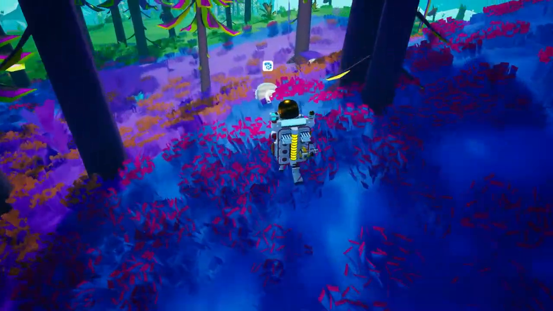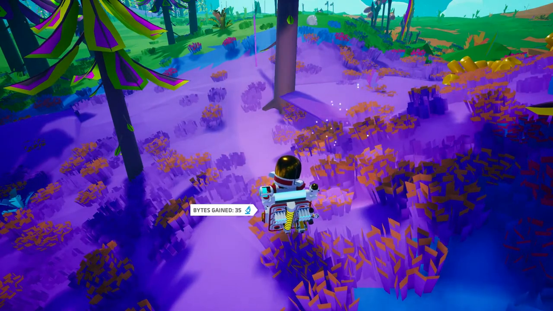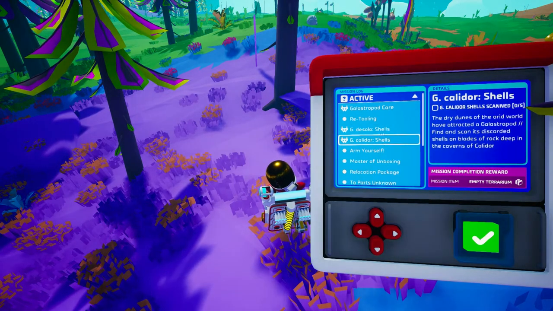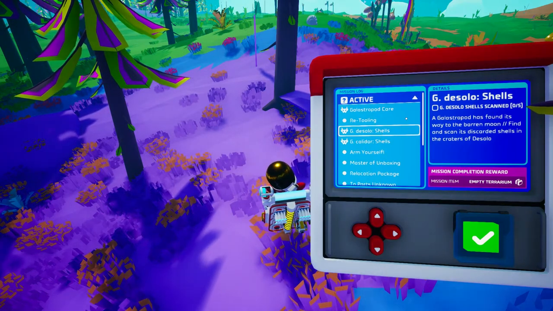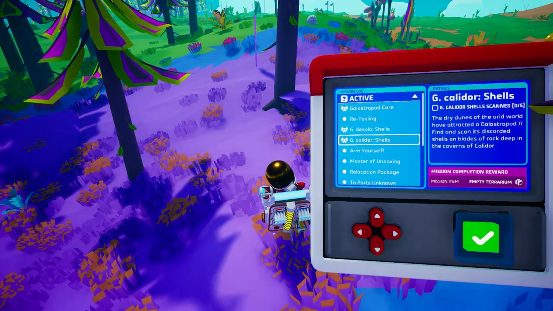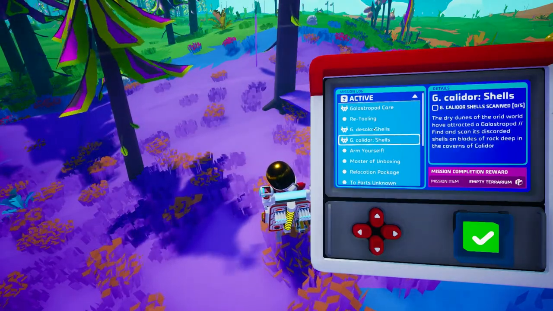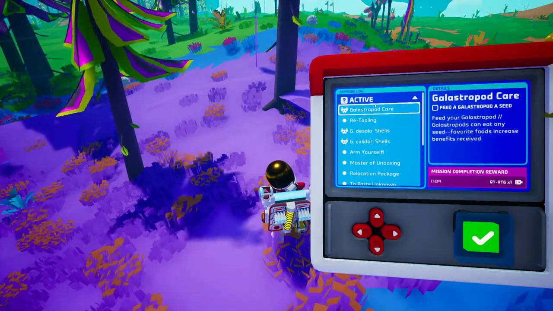Am I just... I don't know exactly. Let's take a quick look. Shells. Oh, right. Okay, I'm being a bit of an idiot here. The clue's in the name. DeSolo is snails found on DeSolo. Obviously, Calidor is snails found on Calidor. So, I don't need to collect any more snails or shells from Silver, the planet I'm on. I need to go to DeSolo and Calidor. DeSolo is the moon of the planet I'm on now. So, I think we're all sorted there.